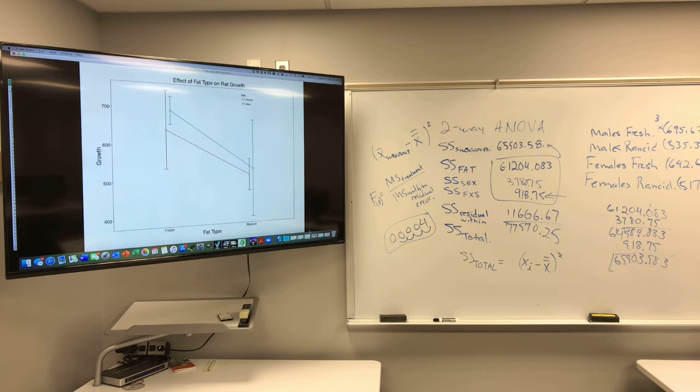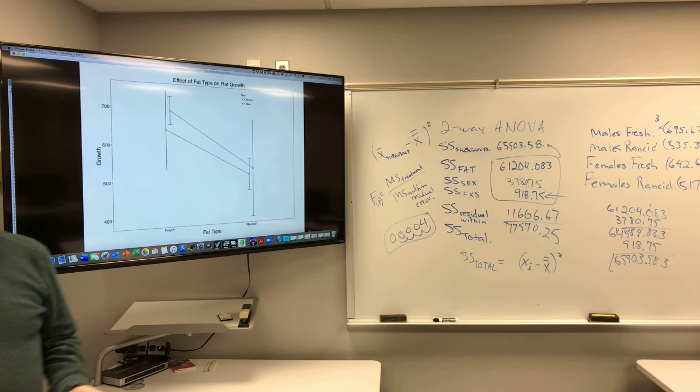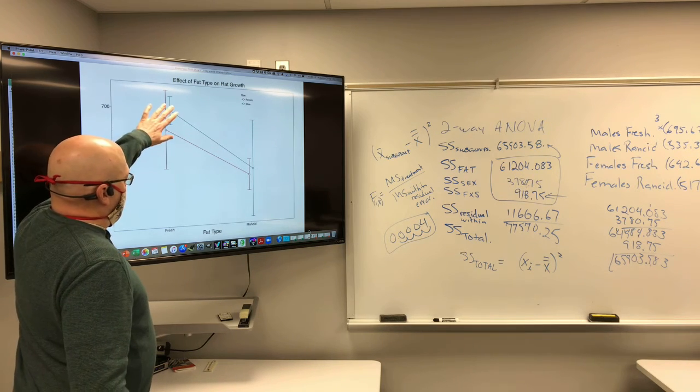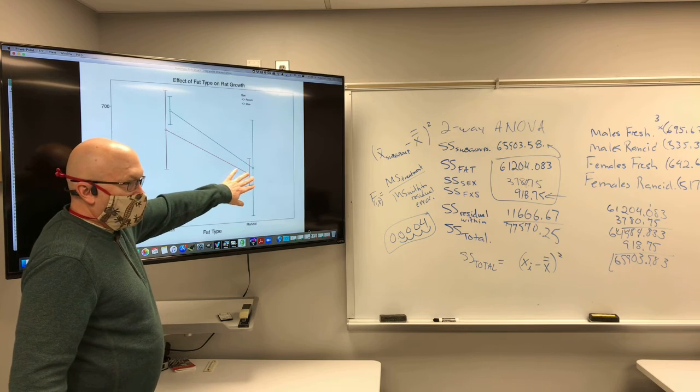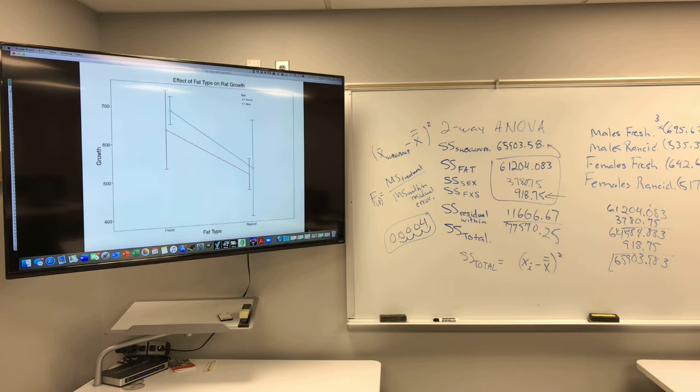And that's one of the difficulties with only having 3 samples: the bigger the sample size gets, the smaller your 95% confidence intervals get, and the easier it is to see differences. You'll also notice that the variances are not particularly equal. We haven't run a Levene's test on this yet, but we will need to do that, and we'll do that when we start doing the live coding. But it's basically saying, overall, the mean of fresh fat is higher than the mean of rancid fat, but males and females are not generally different from one another.